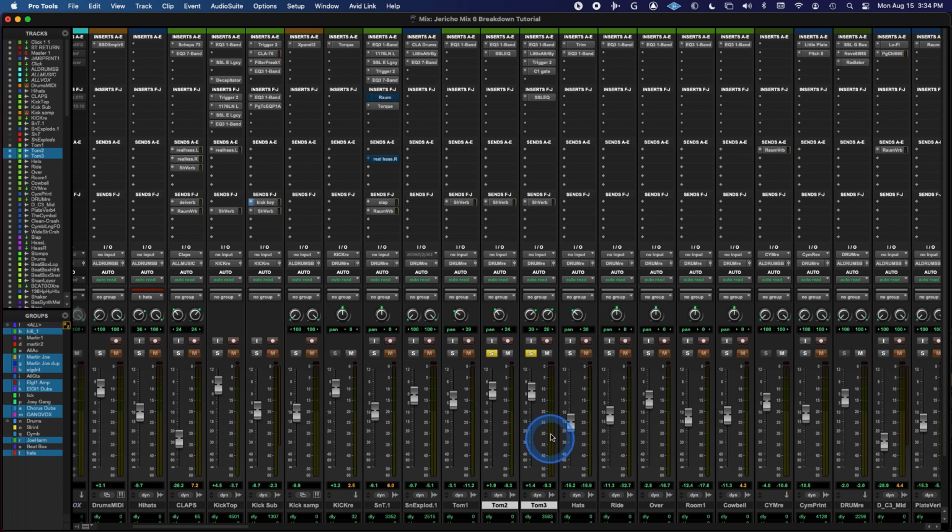So let's take a listen to just this tom right here, the tom 2. And before EQ. So it's a little duller, and now it's a bit more exciting. All right, and let's take a listen to tom 3, which in my head would be lower, because tom 1 would be the highest, then tom 2 and tom 3. For me, it goes left to right. So boom, boom, boom. Let's see if I'm right. Yes. Okay, so let's have a listen before, and then what do we do?